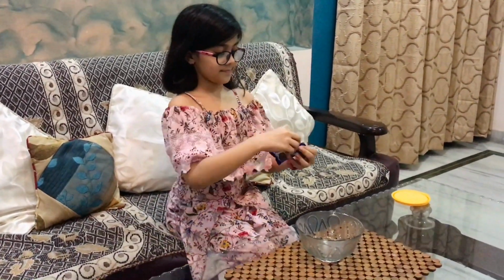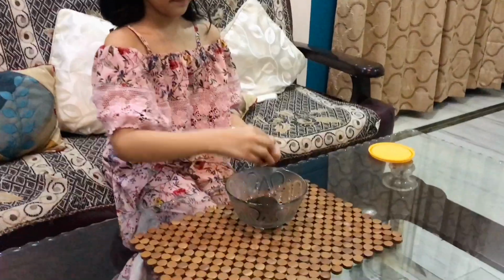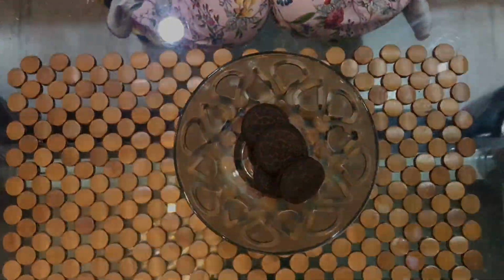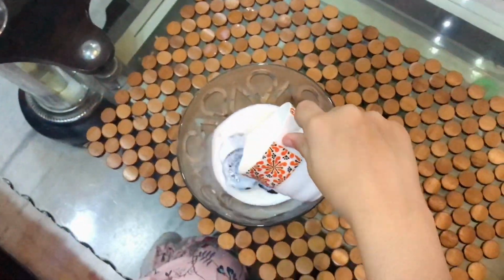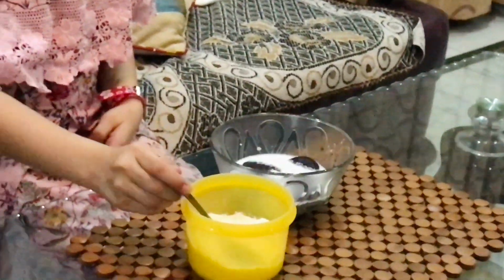The first step is to put a full packet of Oreos. Step 2 is to put a full cup of milk. Put 2 spoons of powdered sugar. Step 4 is to crush the biscuits and mix them together.